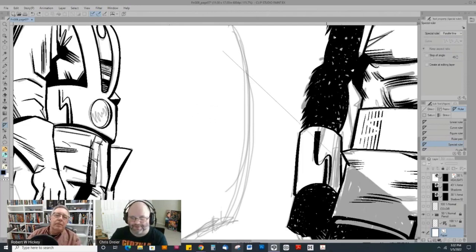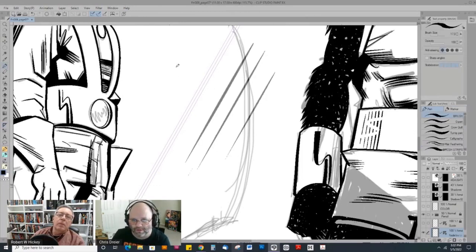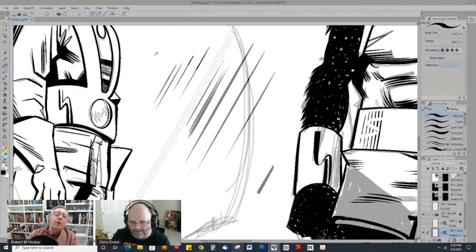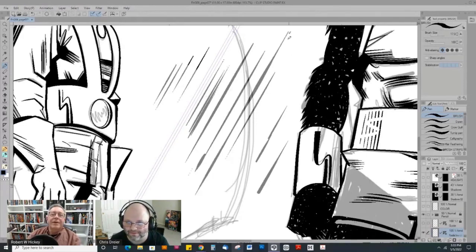If you hold down shift, you'll get it in 45 degrees, 90, 180, but without it, it can go on any angle. And then every line, once your parallel line is drawn, will go in that direction. Even if I go to the side, see how I went this way? It still goes with it. And that's because I have a brush that's pressure sensitive. That is cool. Isn't that really cool?